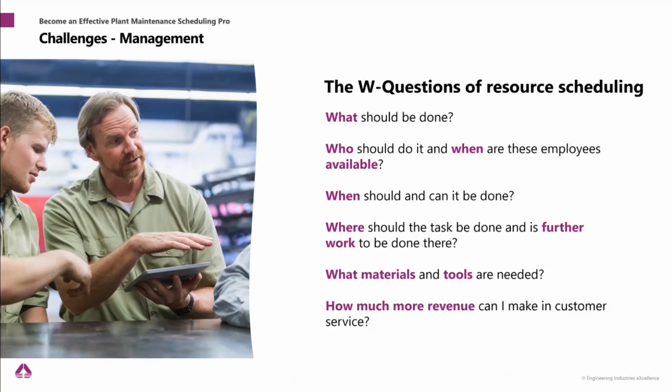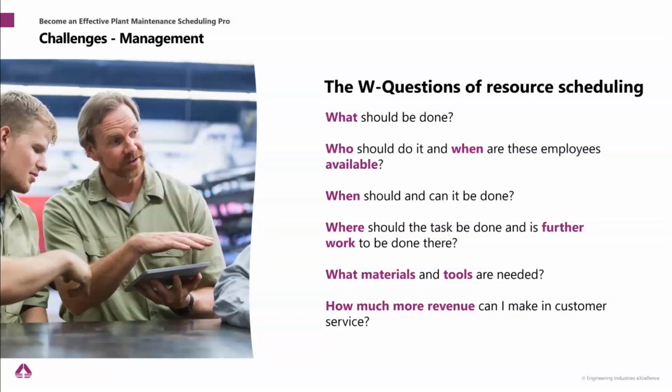So some of the things that are a little bit obvious that we ask is: what should be done, who should do it, where are these employees, when are these employees available? Many employees work different shifts and have different availabilities. When should and can the task be done? Where should the task be done? And is further work to be done there? What materials and tools are needed? And how much more revenue can I make in the customer service? So these are some of the things we want to bear in mind when we want to get the benefit of a resource scheduling solution.